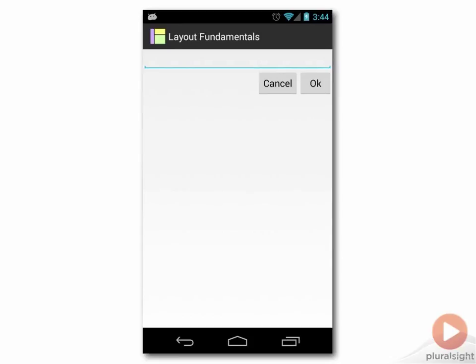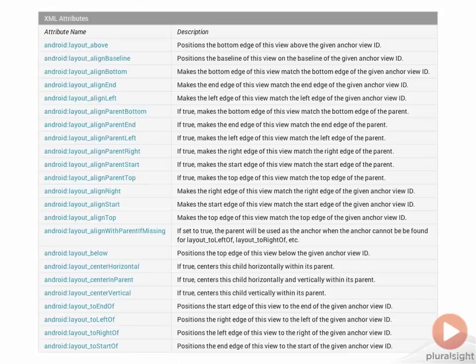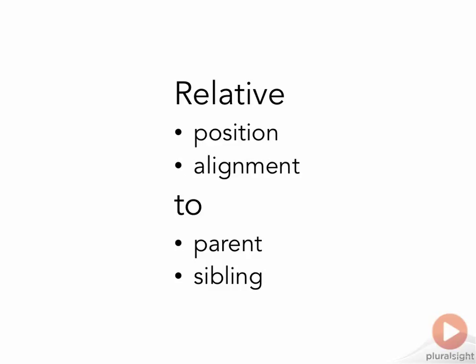In the linear layout module, we saw this example where we used a nested layout to put it on screen. Here, we are going to do it with relative layout. A lot of people are intimidated by relative layout. If you look at the documentation, the number of attributes is just astonishing. But it's actually not that complicated. All you need to know is that relative layout allows you to relatively position or align your views to either the parent or its siblings. Let's step through an example to see how it works.